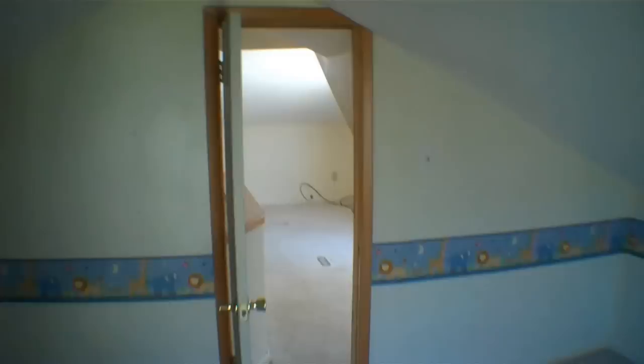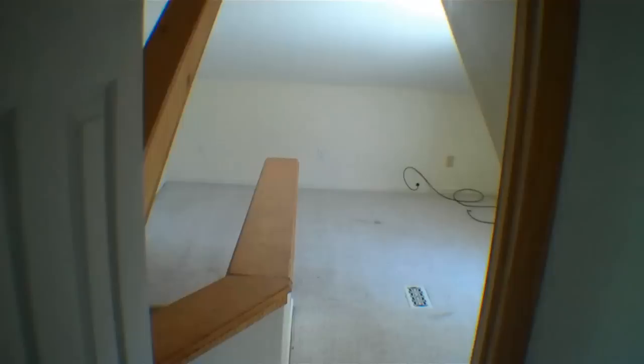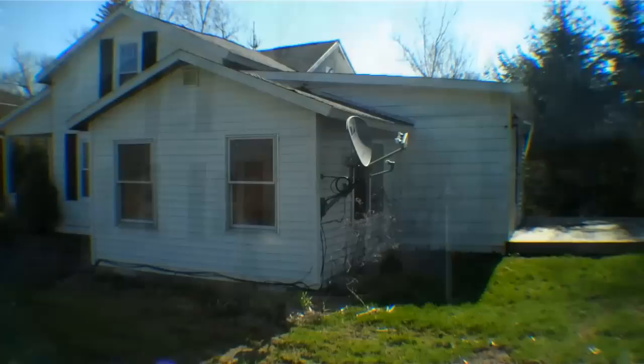HUD is currently asking $72,000 for this house, and it is on a bid deadline. If you want more information, to see it, or to learn more about how HUD works, give me a call at 952-2671. I'm John Adolfi — have a great day, and thanks for stopping by another episode of HUD Home Seekers.